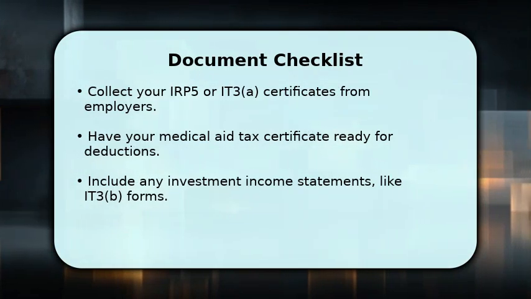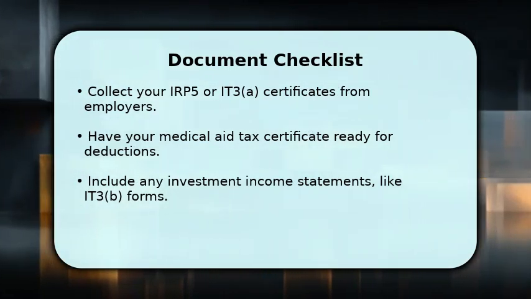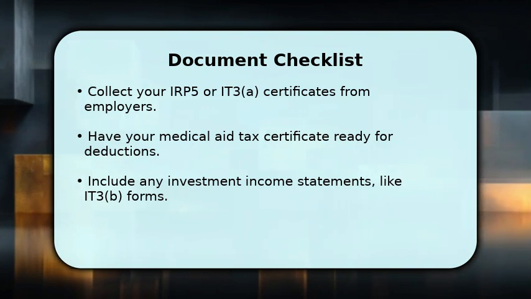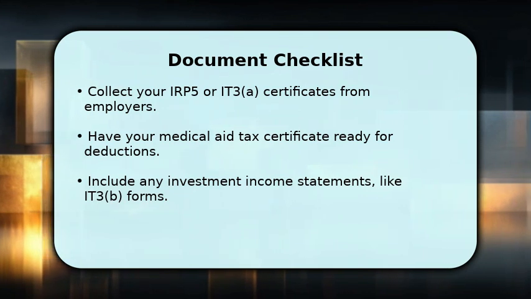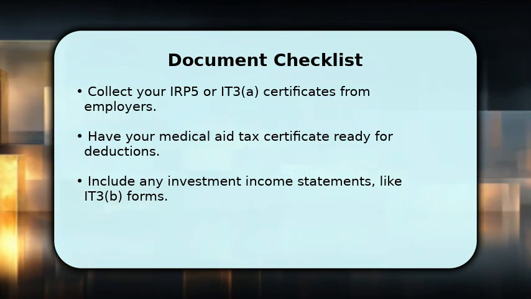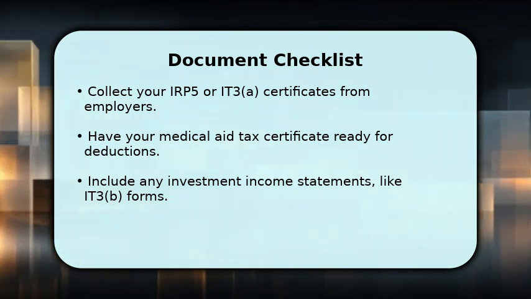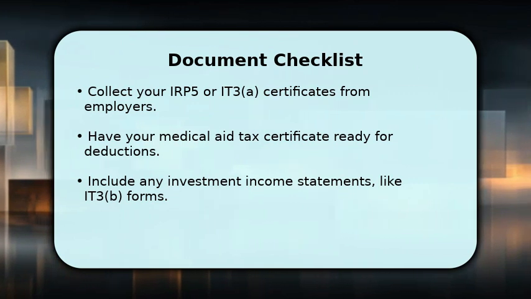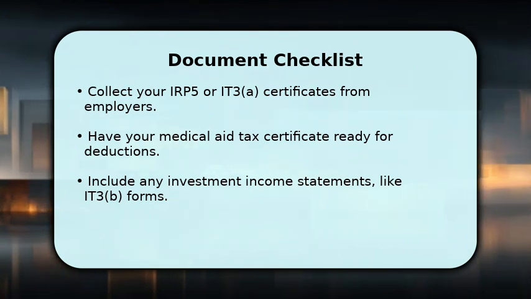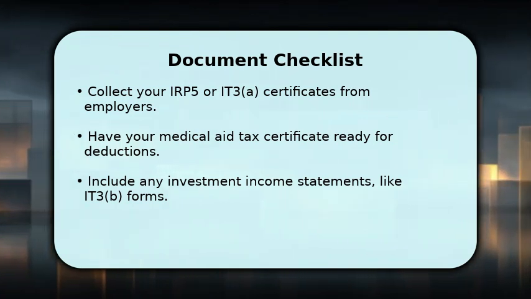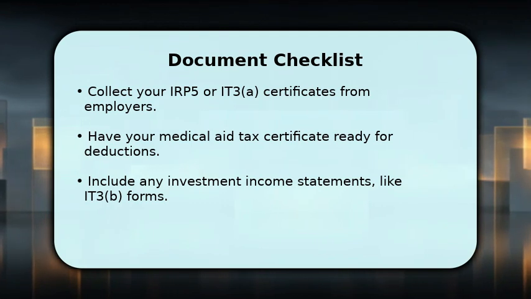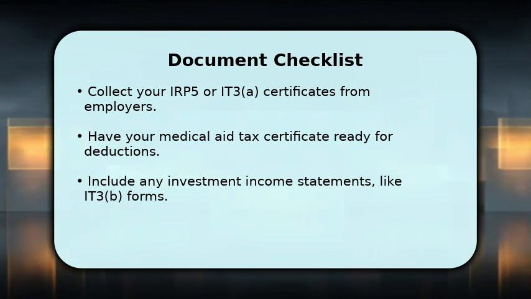Preparing your documents accurately is key. You'll need your IRP-5 or IT3A certificates, which detail your employment income and deductions. Don't forget your medical aid tax certificate, as this allows for important deductions. Also, gather any investment income statements, such as IT3B forms, to ensure all your earnings are correctly reported to SARS.